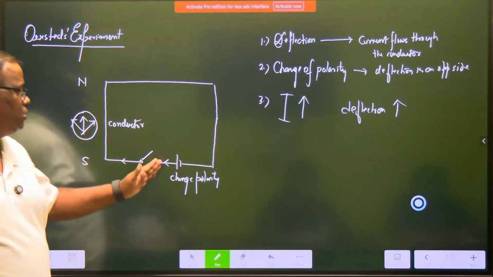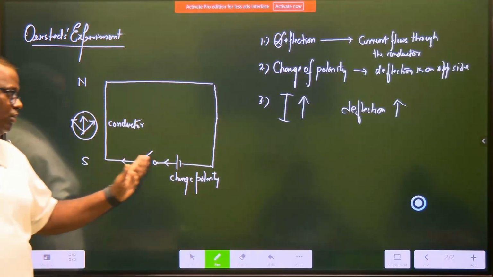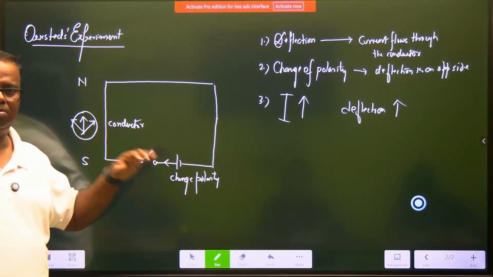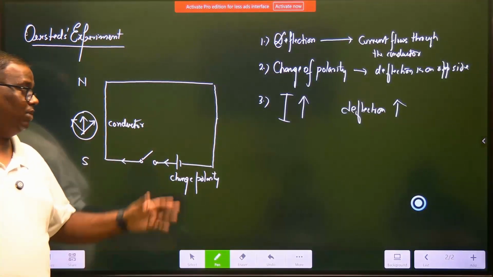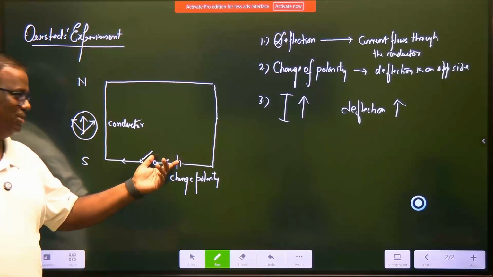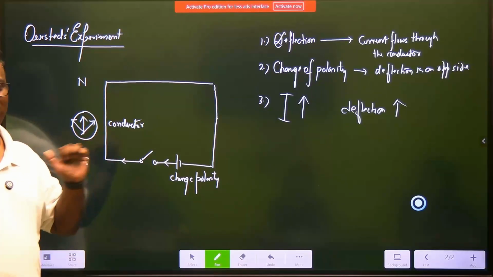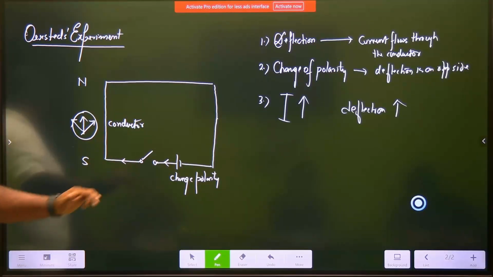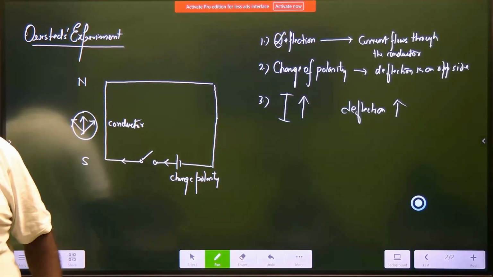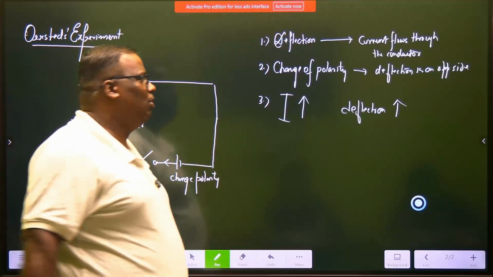If we increase the strength of the current, you can keep a rheostat out here. Have you seen a rheostat in a lab? The variable resistance, yeah. That's a very dangerous item when you do AC testing. Okay, I will tell you some stories about that also. You can have a rheostat, let less current flow through it, then allow more current to flow through it. We see that the deflection also increases, which tells you something. We'll discuss all these things.